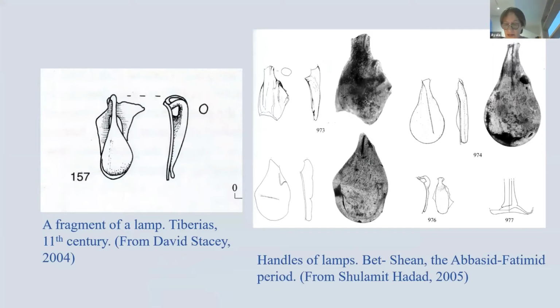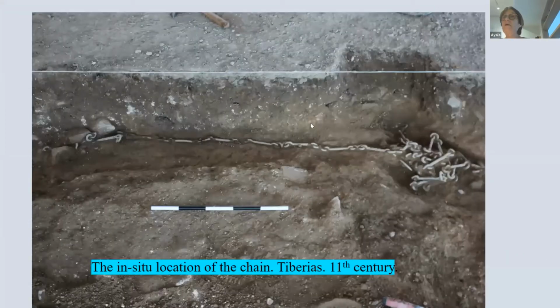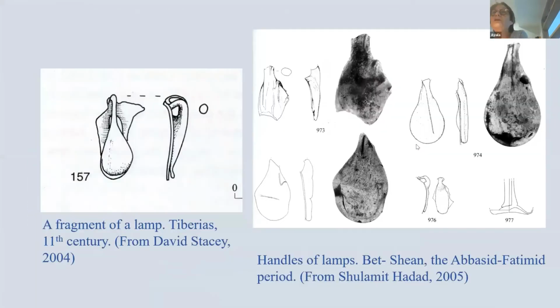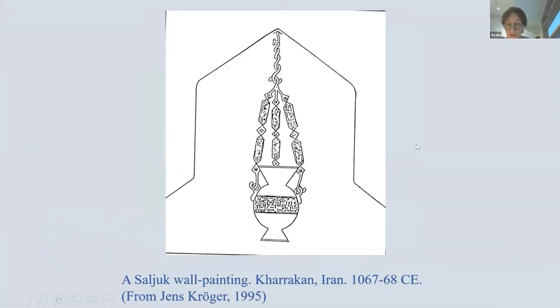A small fragmentary lamp found within the shipwreck in Serçe Limanı is dated about 1024. It is characterized by a globular body with star-shaped handles. Further evidence is known from a Seljuk wall painting in Karakan, Iran, dated to 1067-68. It shows a lamp hanging in a niche with chains made of pierced metal sheet, connected to a chain with a hook for suspension, similar to the one from the Mosque of Tiberias.